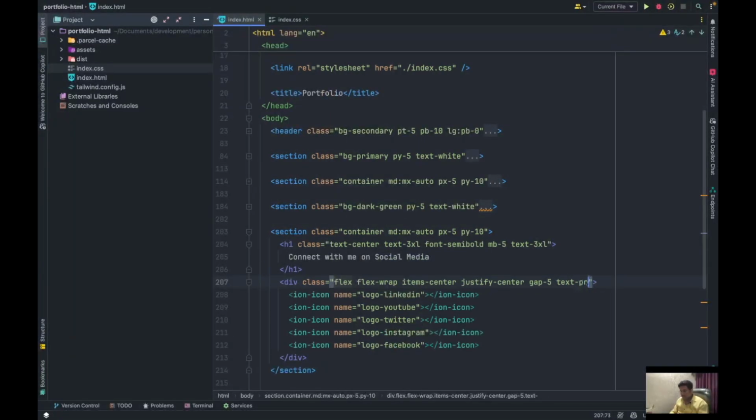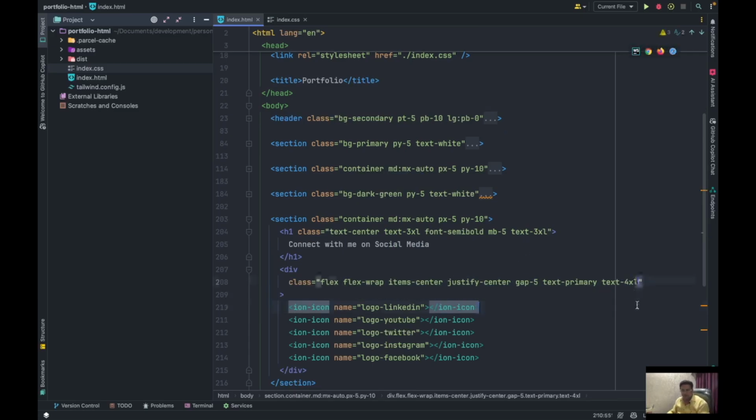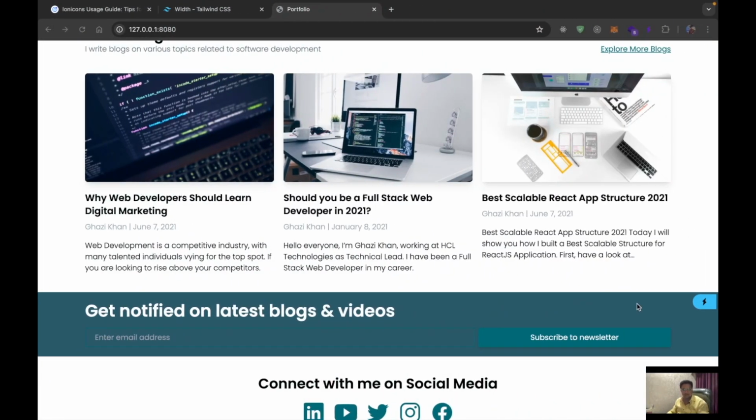Text color would be primary, because we have the primary color set there. And for devices, I think the text is good. For larger screens, I will give it a bigger size.